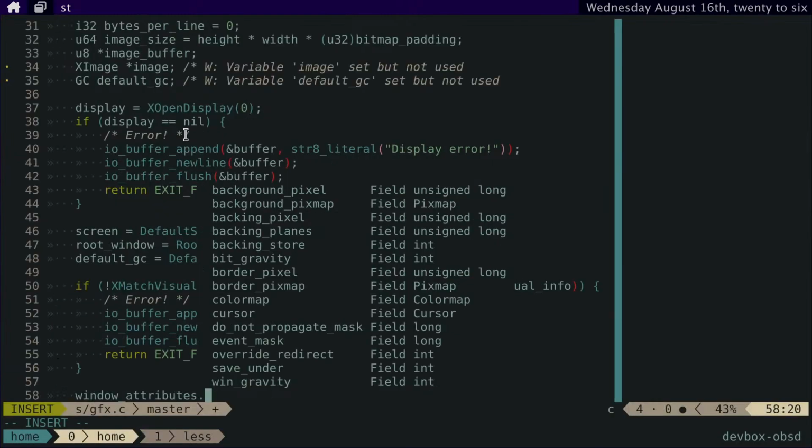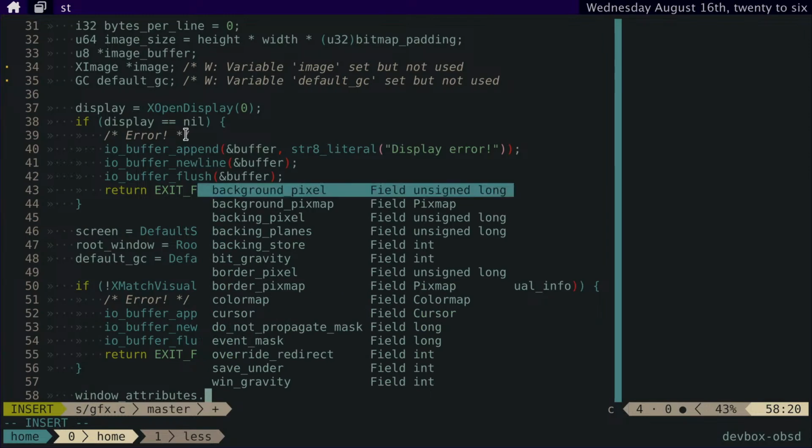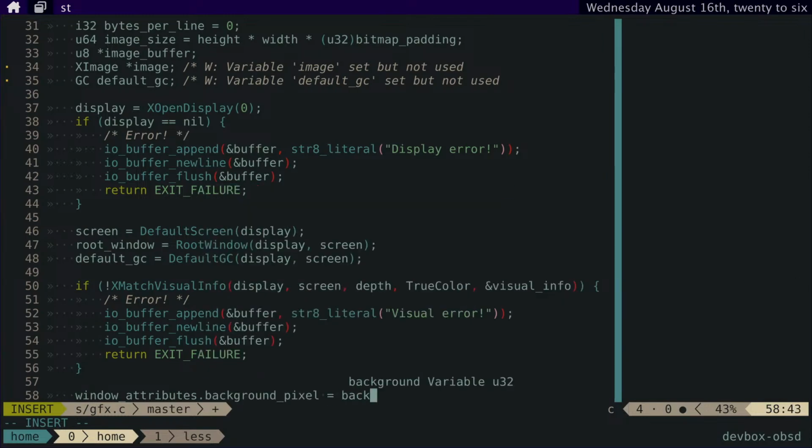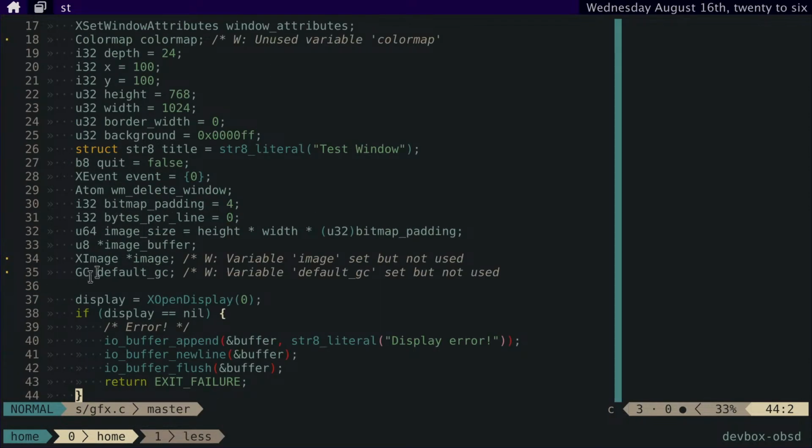So got background pixel equals background. And then what else did I do? Border width.